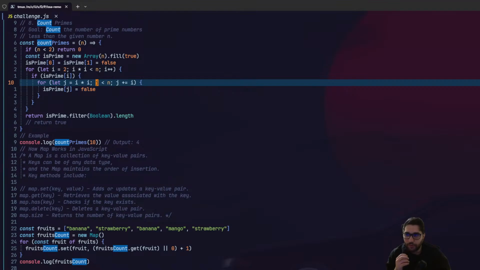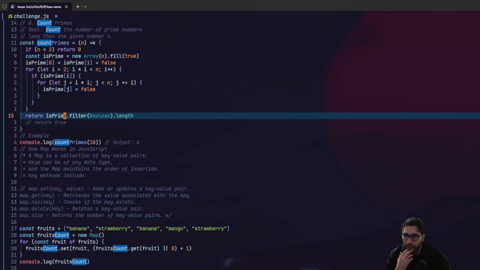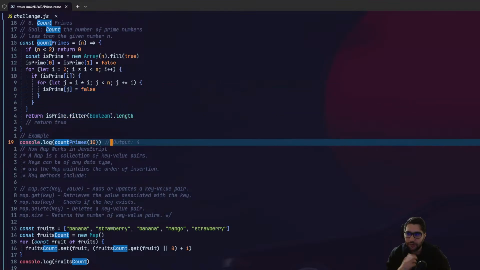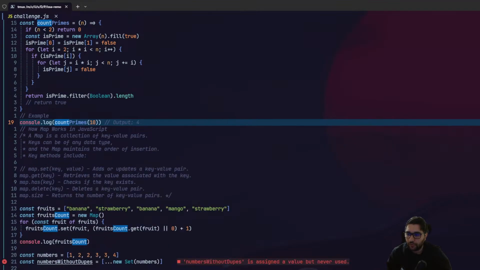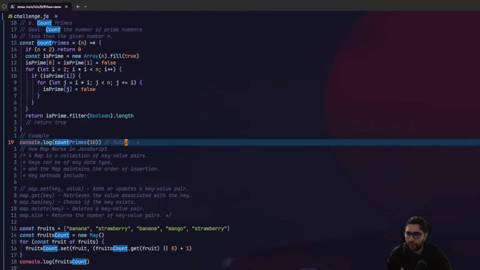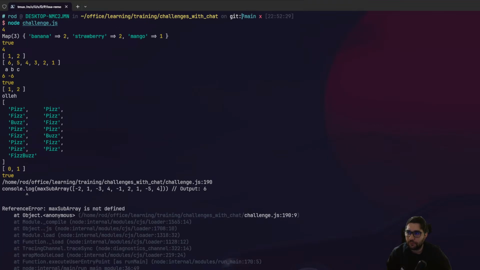So the second loop always will be starting from where the I is and goes plus, which makes sense. And then this should return 4. Let's try it. In my case, I think it will work, but I'm not really confident about this solution. I think we could have done better solutions. Yeah, it returned 4, which is this value here.